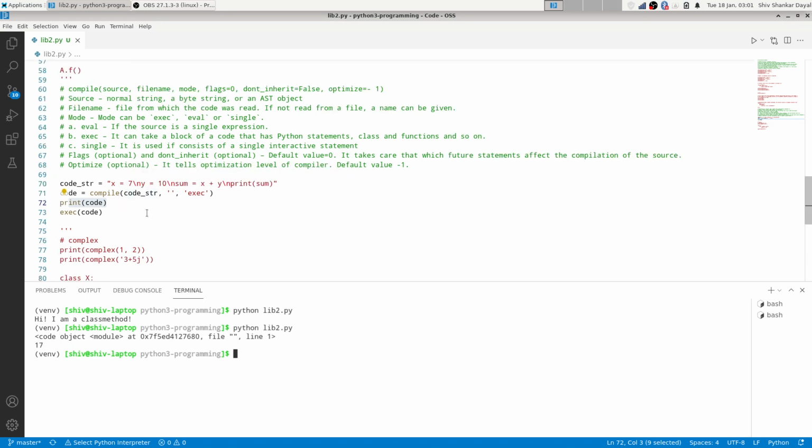So it can be useful, like you can have a string template and then you can bind certain values to certain parameters in that template string, but I have not seen this being used as much as it looks like benefiting us, but it does not really benefit much. There are very niche cases where you can use compile to actually control the execution of a program.